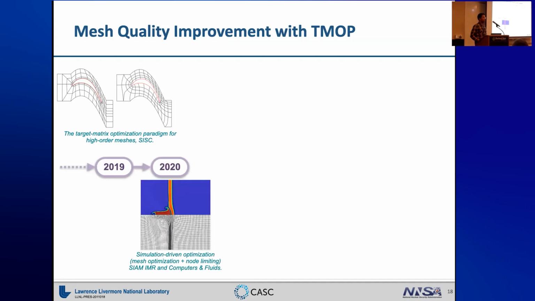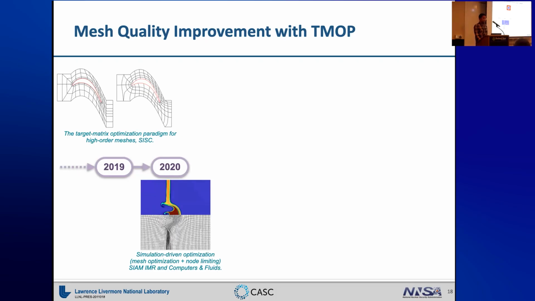And naturally the next step was, how do you incorporate the solution, right? It's not very clear, but this is from a multi-material ALE simulation. You have the solution evolving in the upper half, and in the lower half we adapt the mesh. It also leverages a new capability at that time called node limiting, where you want to optimize the mesh but don't want to change the resolution too much, because you might have constructed it carefully. So we tried to keep the nodes in proximity to their original positions, but still smooth it.